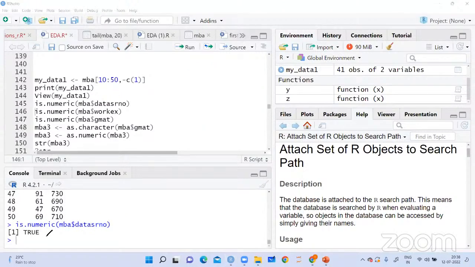So what is the meaning of this? That means data serial number is having numeric data. This is the piece of information what we can understand.